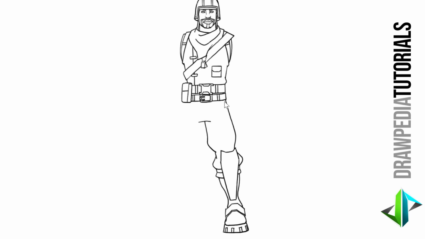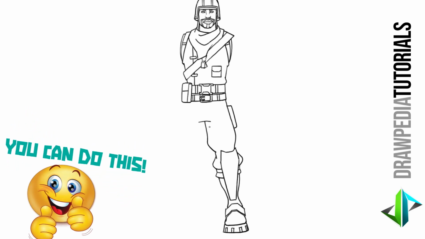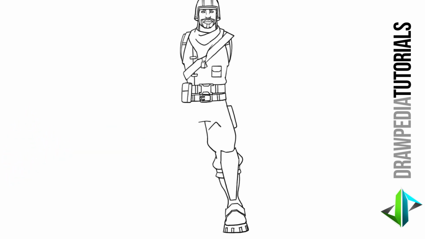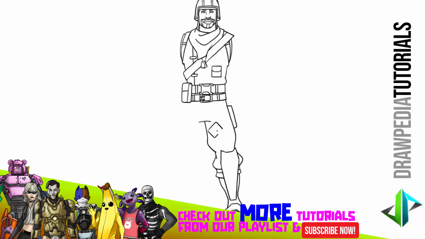Now on his right thigh, I'm going to draw his pouch with a rectangular shape on the right corner right there. And at the inner corner of his thigh, I'm going to draw a tilted rectangular shape at that point. And along the edges, I'm going to draw short lines like that.